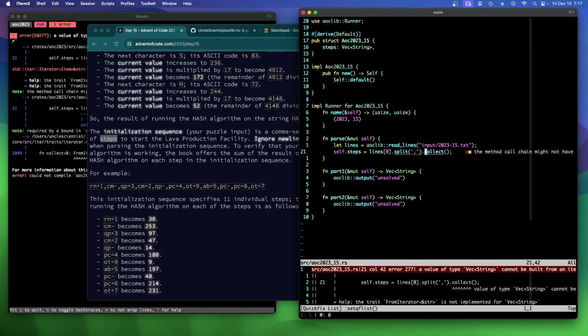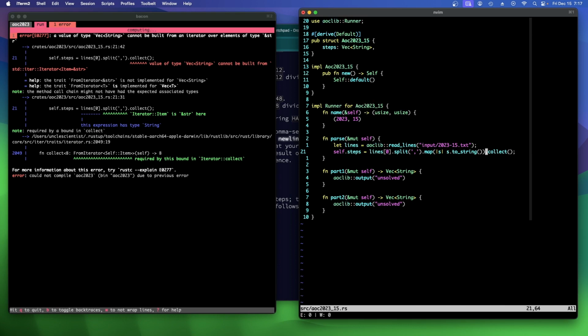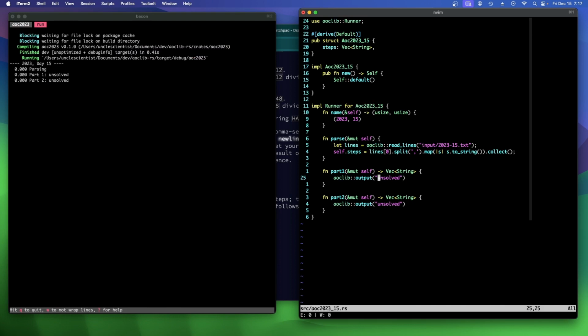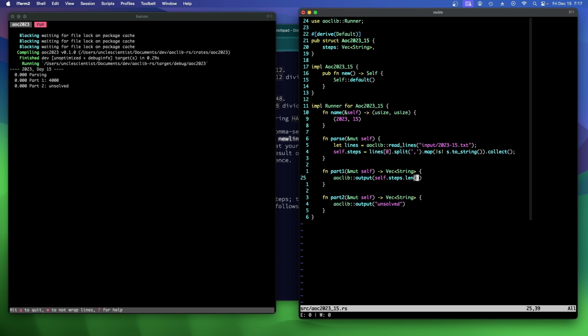And that should give us all of our initialization sequences. Oops, what did I miss? Can't be built. Oh, I have to to_string it. Right, otherwise we don't have allocations. And then we'll see how many there are. self.steps.len(). Oops. There we go. 4,000. Okay, so there's 4,000 steps.